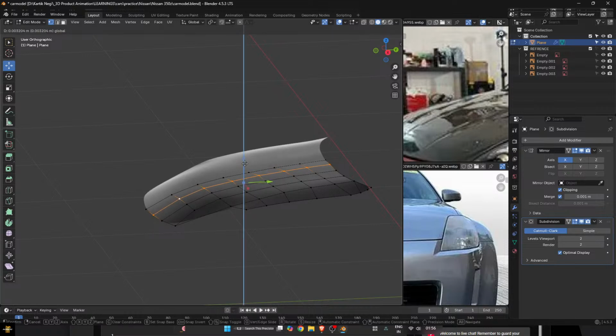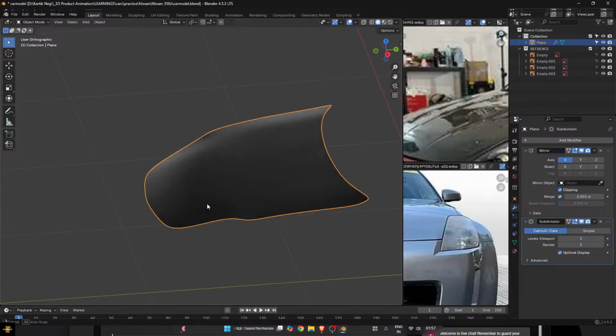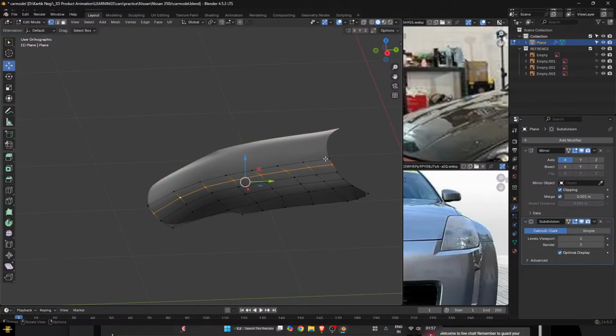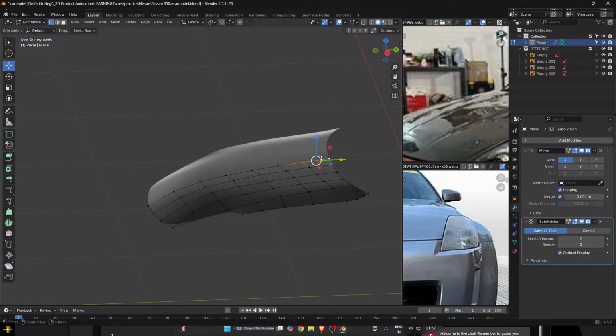Not that much, but to an extent where it looks smooth. So this is also not looking good at all. I think I need to figure out, select them.